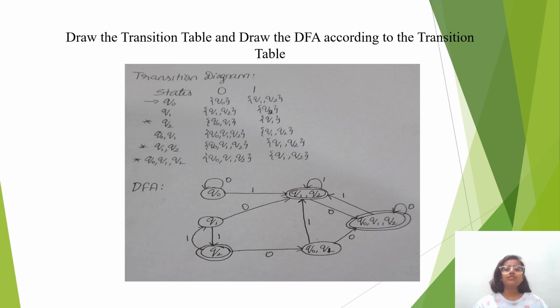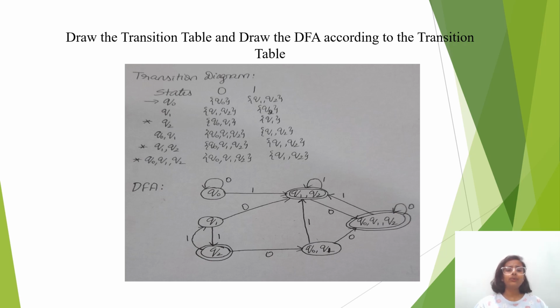And this is the transition diagram for the DFA too. According to the transition table, we can see that from Q0 there are different states, that is Q0, Q1, Q2, and similarly it is connected to Q0, Q1 and Q2, and it has a self loop. Here the final states are three. One is Q2, another one is Q1, Q2, and Q0, Q1, Q2. These are also final states. Here 0 and 1 are the inputs.